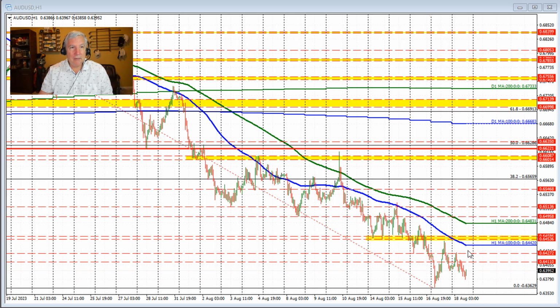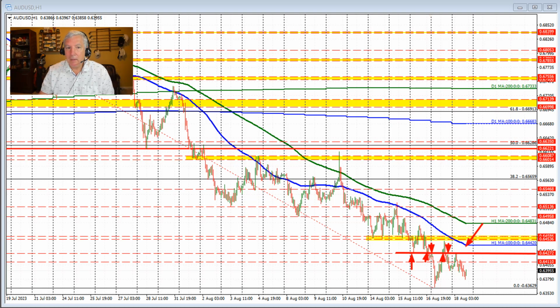In the shorter term, ahead of that 100-hour moving average, as we are below this area, I'll probably be watching this level right here at the 0.6427 to get some sort of interday clues. This level again was the low price here. It was the high price here and low price here, and then we moved above it and tried to use it as support. So you look for these little nuances in the hourly chart, where the price action reacts or deflects or reflects from a certain area, and certainly the 0.6427 level is catching my eye ahead of the 100-hour moving average.